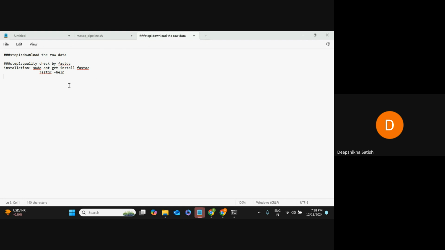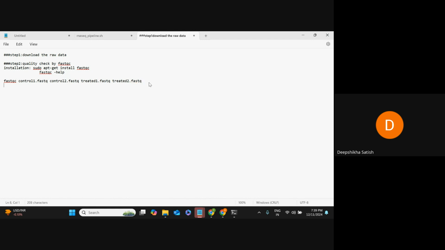Just call the tool fastqc and give your file name, that is control1.fastq, control2.fastq, then treated1.fastq, then treated2.fastq.